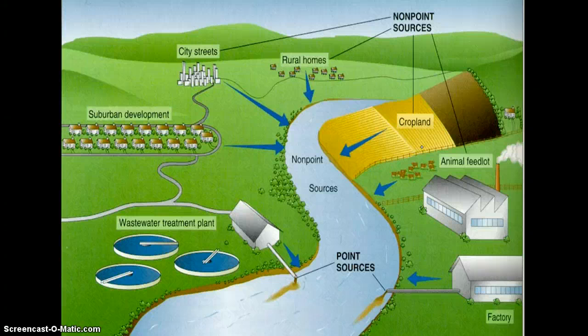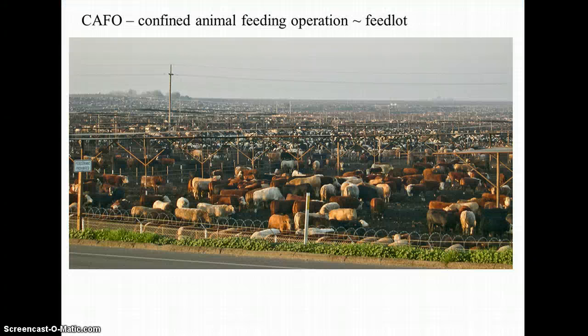These kinds of sources of pollution are known as non-point sources because they don't come from a clearly identifiable source, and they're spread out, whereas point sources are sources of pollution that come from a distinct point, a pipe that is draining into the river. Because of the Clean Water Act in the 1970s, these point sources have been significantly reduced because they're sort of the easiest to address. The non-point sources have been addressed somewhat, but they're harder to get a handle on, so they are still a significant problem.